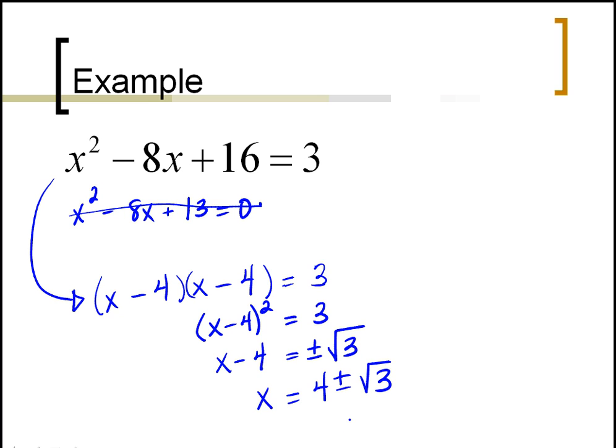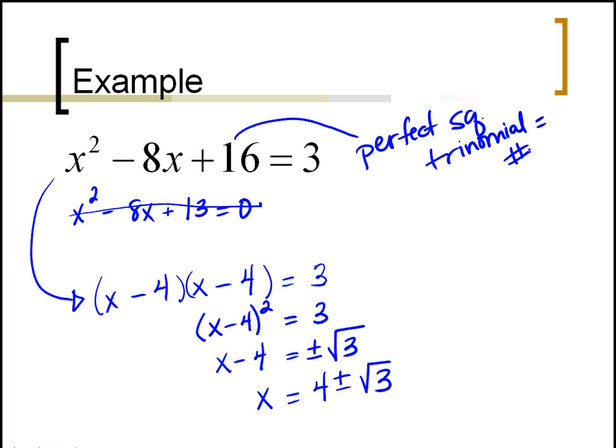Now, those would be our solutions, and it only works when we have what's called a perfect square trinomial on one side of the equation equal to a number. Okay? Now most equations don't come in that form, so we have to talk about how can we get a perfect square trinomial. So just kind of the idea behind completing the square is that we're going to actually rewrite the equation so that we can apply the square root property to solve it.